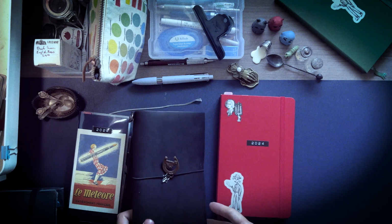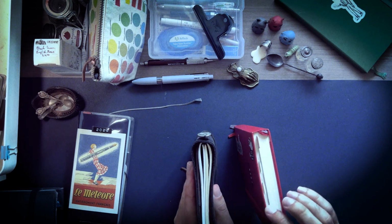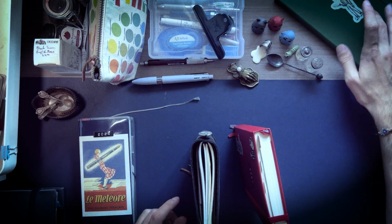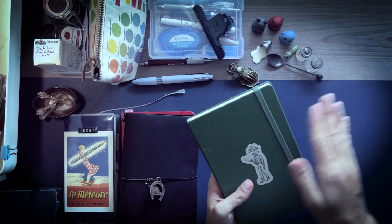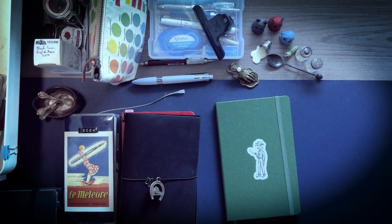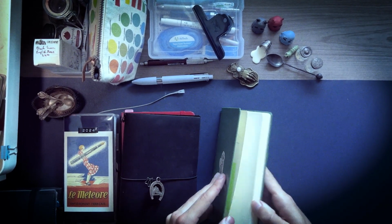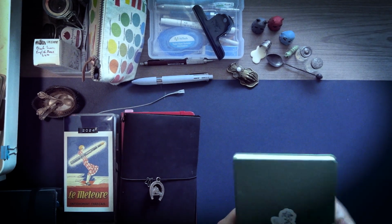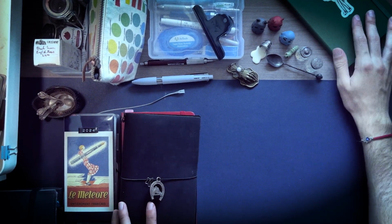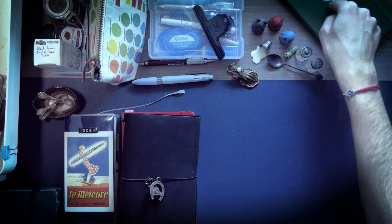But these two are kind of like, this is the epicenter of my personal, and this is the epicenter of work. And then from here, there are extensions such as the Hobonichi cousin, and then this one right here. And this one's very specific. This is just for writing a book that I'm writing called Asteroids Rodeo, which you can also read. I'm releasing it chapter by chapter every couple weeks. So chapter 3 is out now of Asteroids Rodeo. And in here, I just do all the planning. Probably not going to show you anything because it's all top secret, and it'll spoil the rest of the book. But that is just for writing the book. I write notes, storyline notes, sketches, stuff like that in there. But it's only pertaining to Asteroids Rodeo stuff.